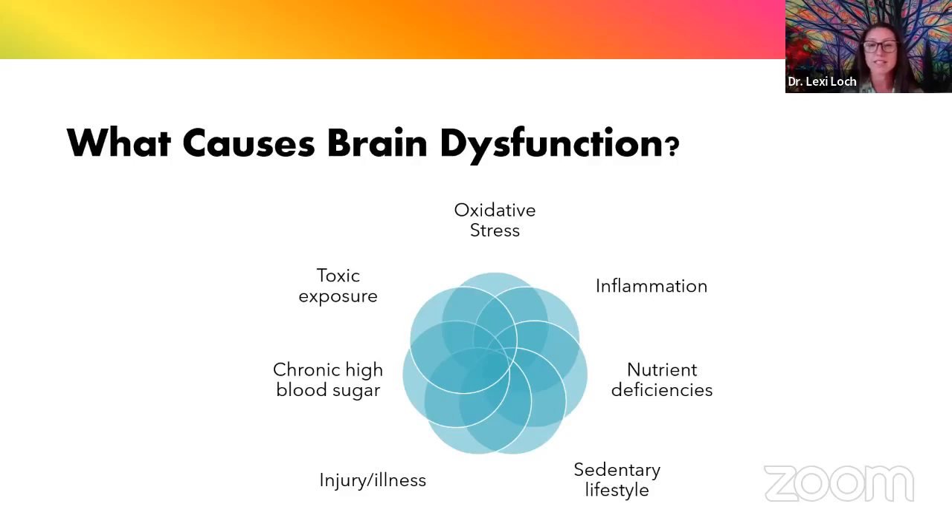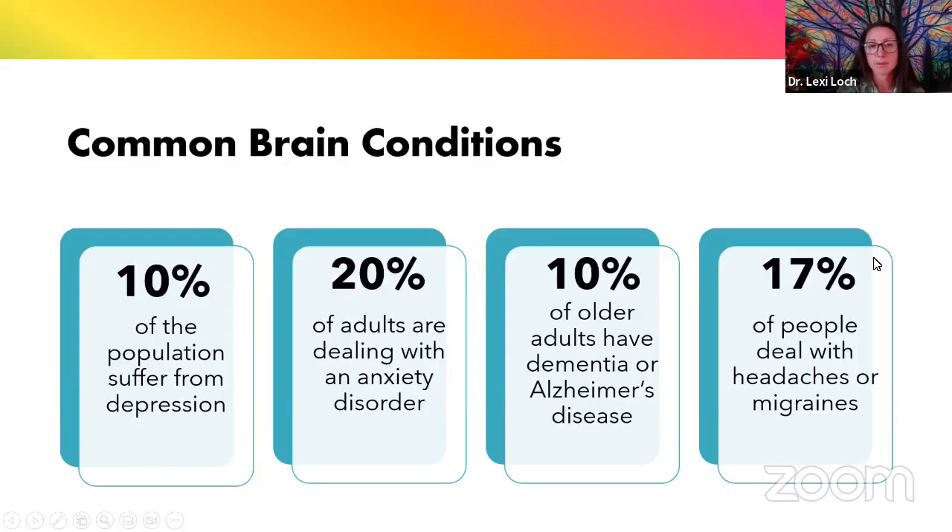All of these kind of lead to things like oxidative stress and inflammation — buzzwords right now. Inflammation is not necessarily good or bad. When we fall down and sprain an ankle, it gets hot, swollen, and tender — that's acute inflammation, the body's normal healing response. But when we don't have the right tools on board, that acute inflammation may progress into chronic inflammation. Chronic inflammation typically doesn't have any signs or symptoms, but it may lead to brain dysfunction. Oxidative stress and inflammation are major contributors to issues with focus and concentration.